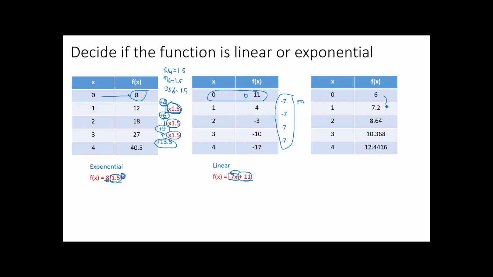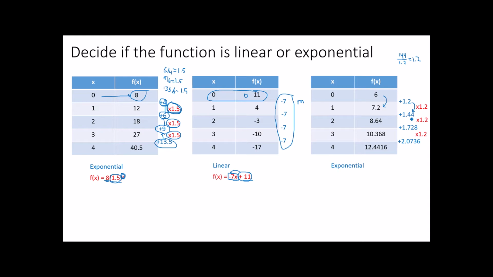You could probably see pretty quickly what's happening here. This is not growing at a constant rate. Rather, it's growing by an ever-increasing rate. If I want to find what the factor is to give me the exponential function, which of course this is going to be, I happen to know it's 1.2, but you could take 1.44 divided by the 1.2, and it would in fact come out as 1.2. 1.728 divided by 1.44 is also 1.2, as is the next one.